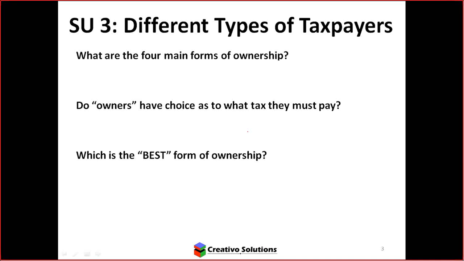The first one, what are the 4 main forms of ownership? That you should know from management subjects, maybe even accounting, maybe some finance. We talked about 4 main forms of ownership. So can you give me what they are? The forms of ownership, they're sole traders, partnerships, companies. I don't know if closed corporations, I can put CCs, CCs are still a form of ownership.